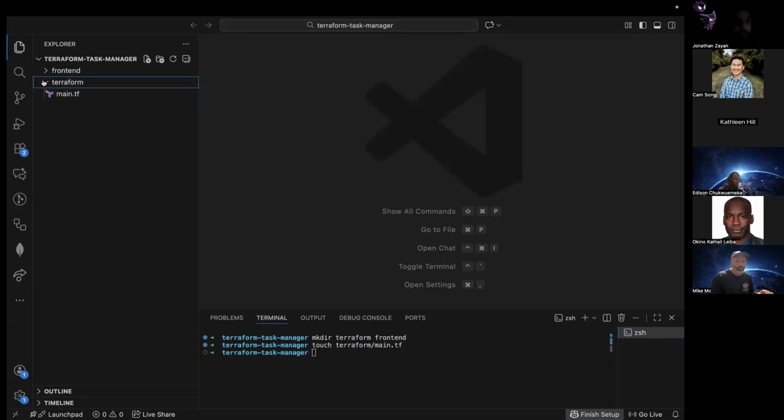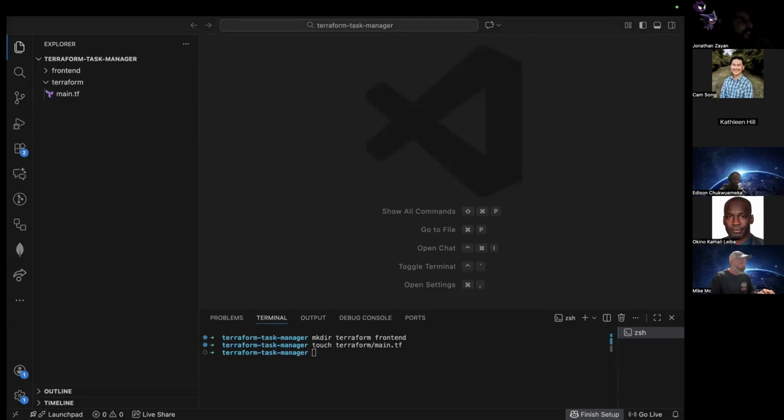Now if we check terraform, we can see main.tf on the left side. And just quick yes or no: are you already familiar with these commands and using the Visual Explorer in VS Code? Yes. Okay. So I'll speed it up a bit then. Well, actually, I guess we're done with that portion, but we could have skipped that.